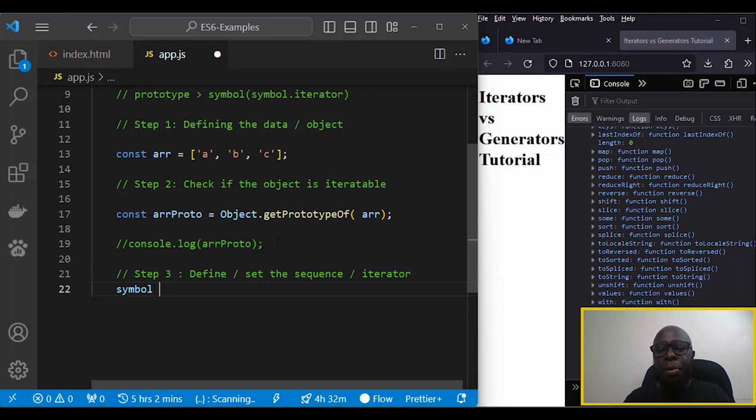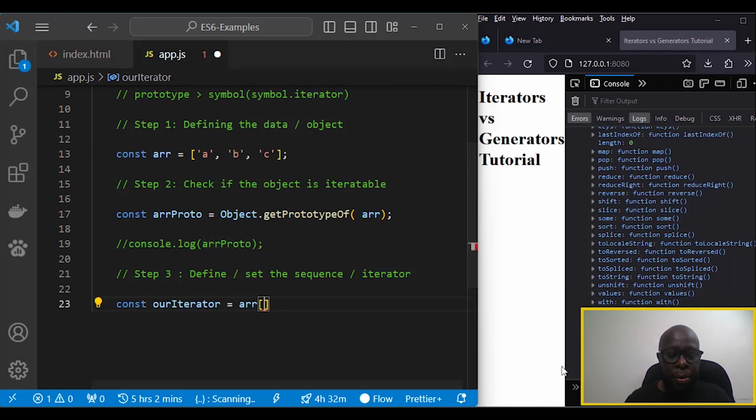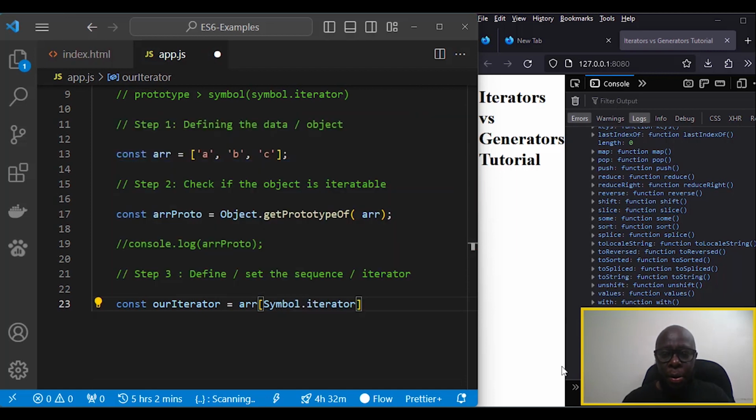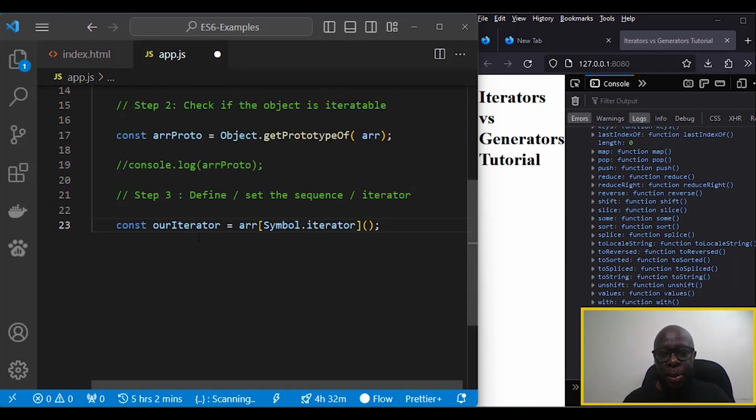We use it to define an iterable function, const our iterator, which will be equal to the array, which is our object here, then in brackets Symbol.iterator, completed with the normal brackets. What we've simply done here is set up this iterator.